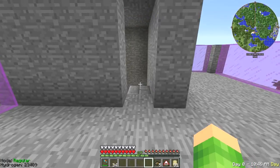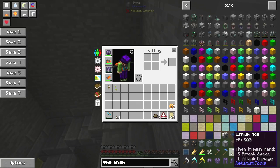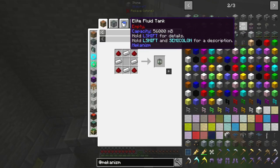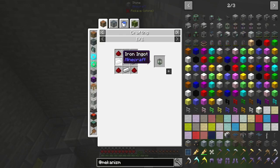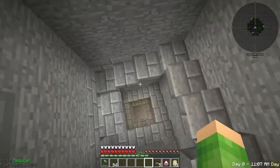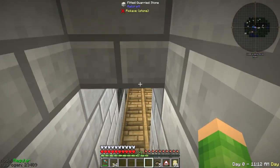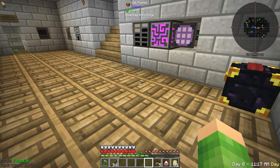And with that in mind, I want to get something called fluid tanks made. I'll look through the Mechanism mod. There's a couple of things I want to make in Mechanism, and I'll go through those in a second. But I want to make some fluid tanks, which are these things. These are a bit more complicated, but in its most basic form, I want to make some of these. We could store lava, we can store water, we can store any old fluid we want to. And I'm thinking that would be useful. So in case we do want to make any kind of lava pool, we've got a lava storage for when we want some.